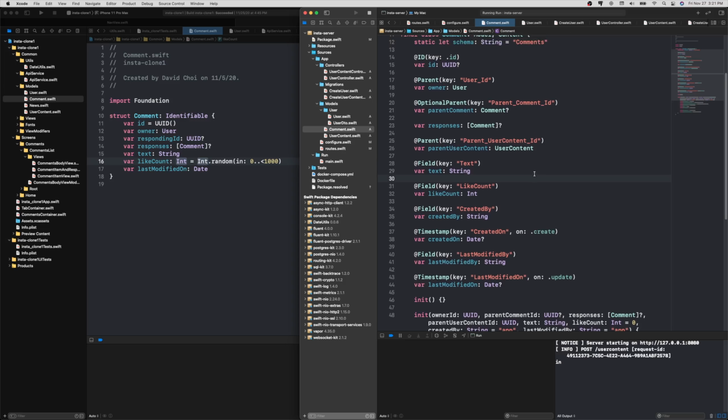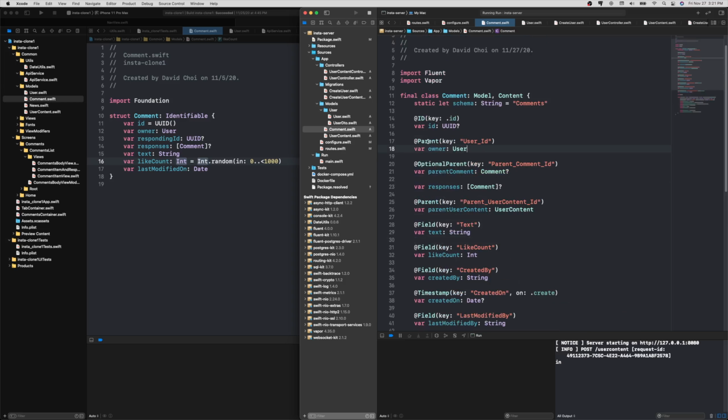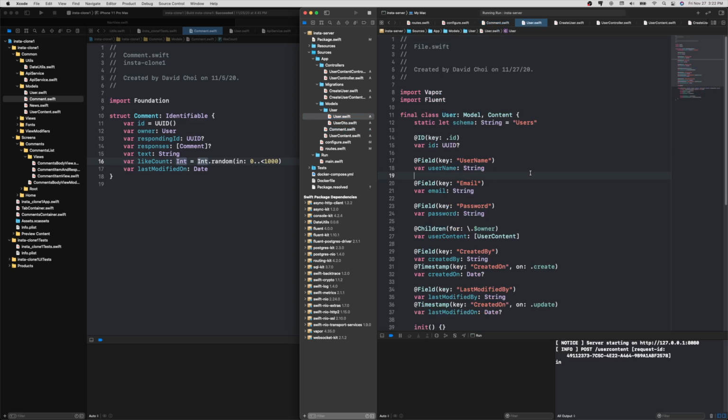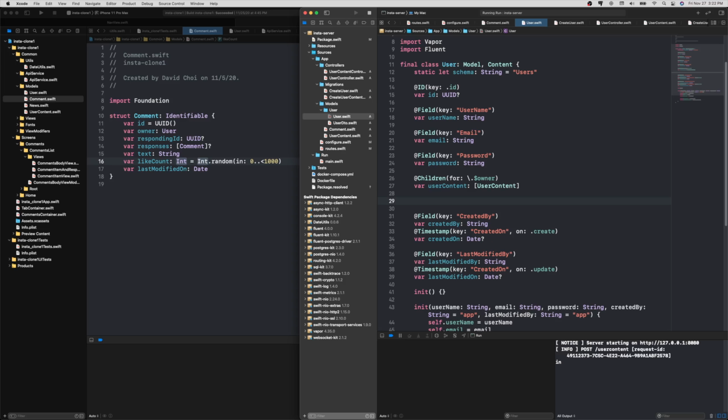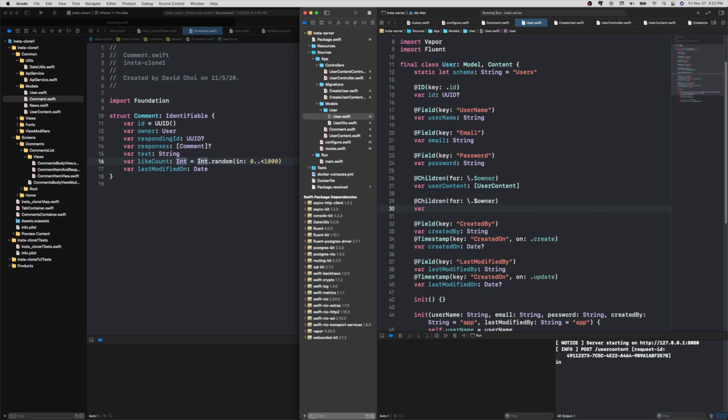And then where are we? So we need to make sure that we add the children since we have some parents, right? So one of them is going to be the user type. So we go into the user type, just put it near the user content. Comments.